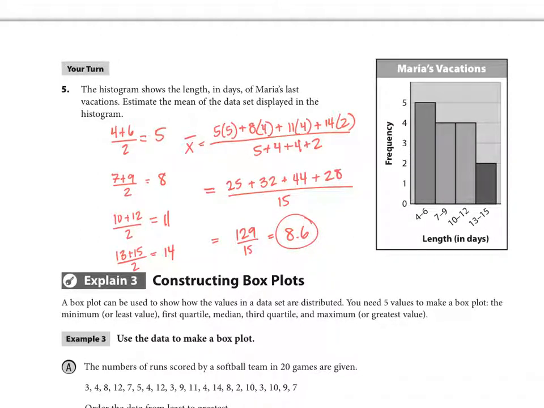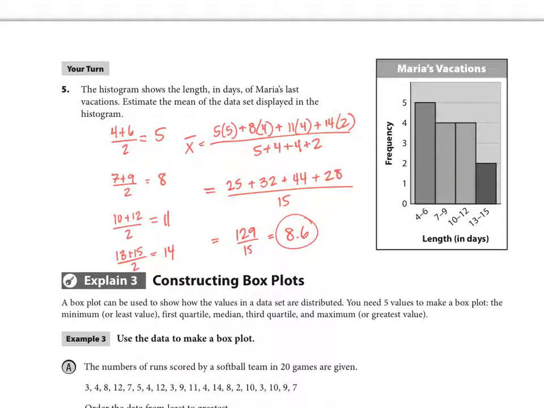So the first thing I did was find the average, or the center of each interval. From 4 to 6, the middle was 5. From 7 to 9, the middle was 8, and so on. So you see all of those here on the left side. Since I'm going to assume that all of this first interval are all data values of 5, and there's 5 of them, that's the frequency. So I did 5 times 5. The second interval has a center of 8. There's 4 of them, so 8 times 4.